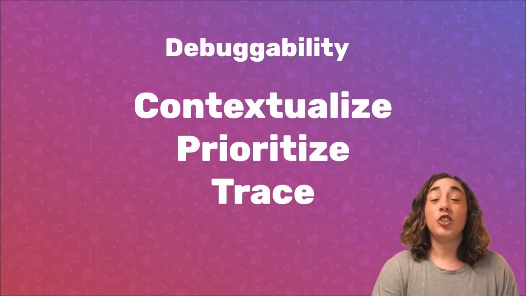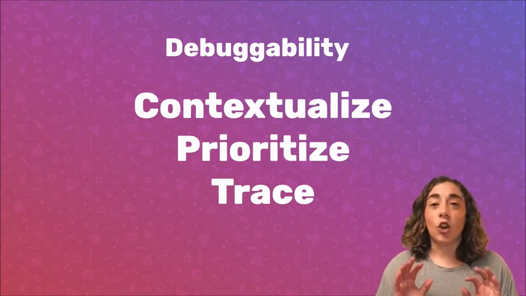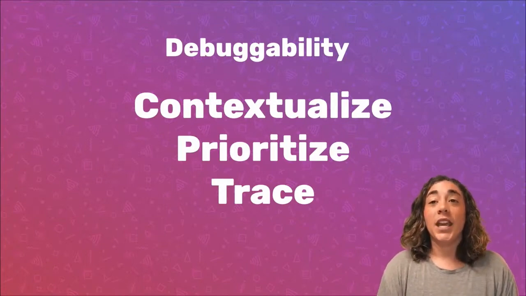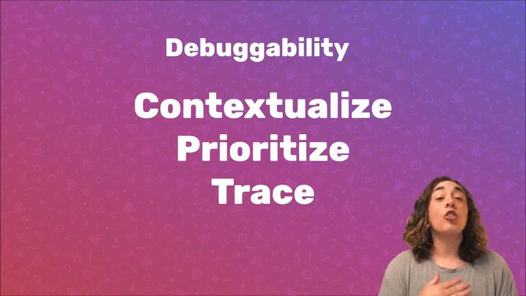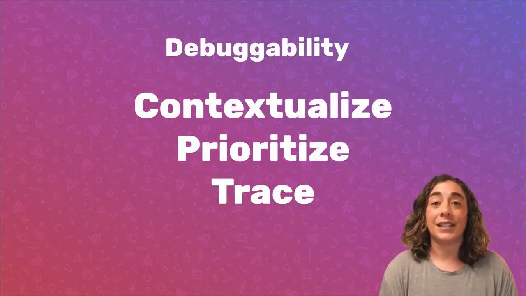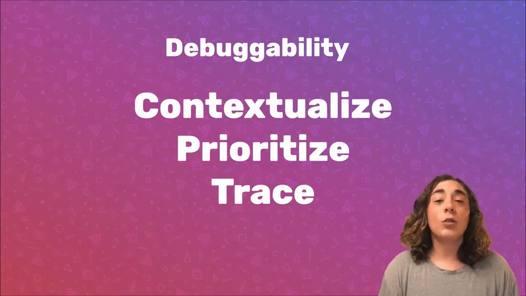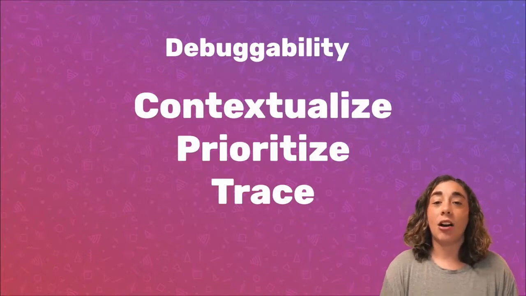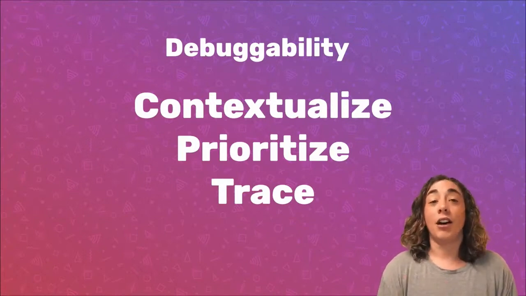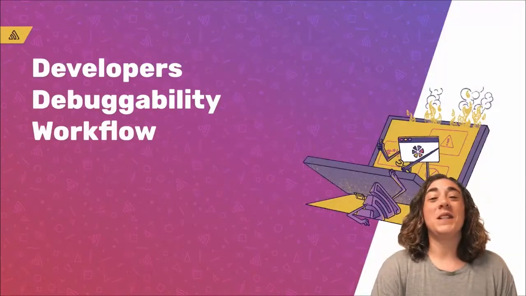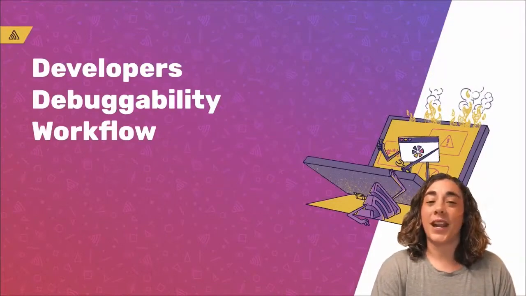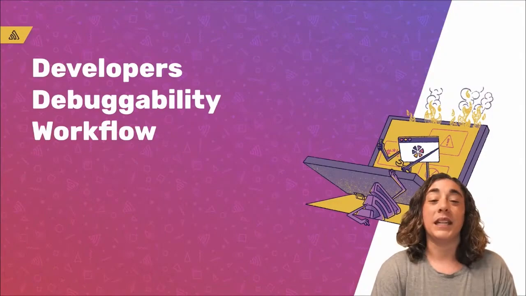Now, when the right people do get alerted and open Sentry to start resolving issues, tracing is at the core of their debugging workflow. You can use the trace view to inspect every single event that led up to the trace across all distributed apps and services, so you know exactly what went wrong, where, and why. You also don't need to spend time recreating the issues locally. We most likely have all the information and context that you'll need to start working on a fix. Now, this may sound too good to be true, so let's jump straight into a demo so that I can show you how Sentry is your debuggability platform.